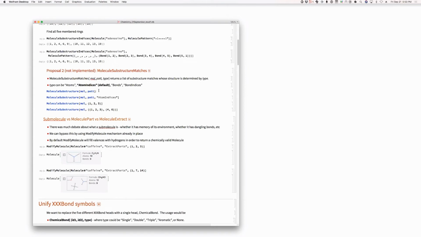Right. So that brings up an interesting point: if it just finds the pattern once, it would be returning a single molecule, but if it finds it multiple times, it would return a list of molecules. No, wait. A list of molecules, right? Yes. I don't think that's hugely problematic. Well, I'm not certain. We might want to always return a list. I'm not sure. No, I don't think we need to. I think it's better to always return a list.